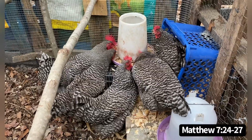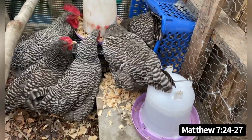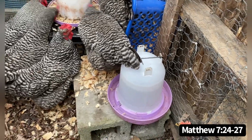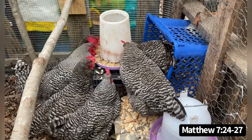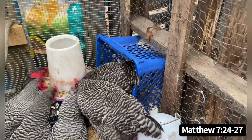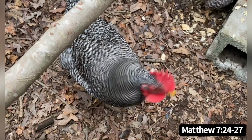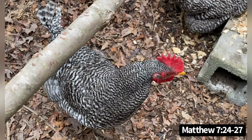I gotta shut the door because she's wanting to come out. All right, so that's where I put the feeder, and that's where the water is. I was hoping that I could put the feeder and waterer on the same blocks, but that would take up a little too much room. The hens can still go into the nesting box. As you can see, that one's just standing in it, trying to eat the food. What are you doing? Are you not hungry?